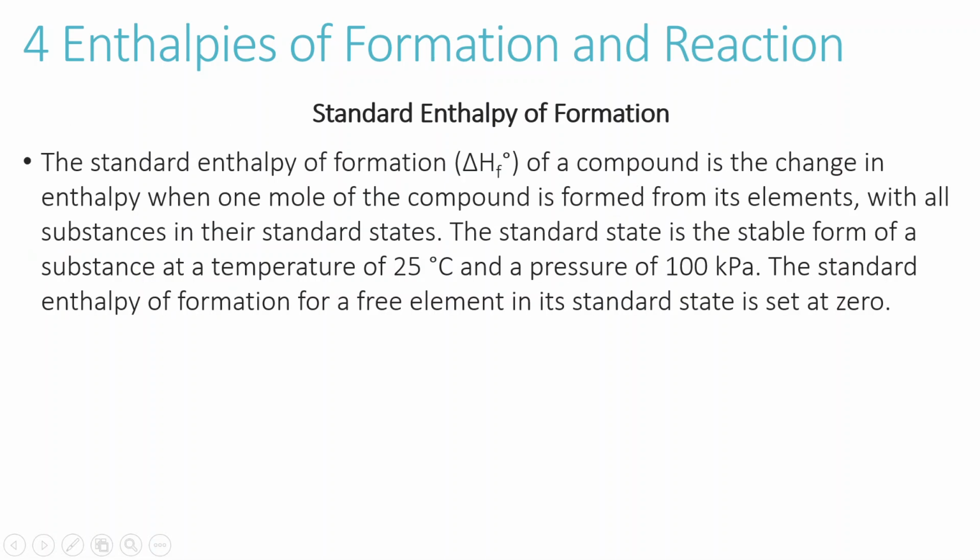So Hess's law is one way that we can indirectly find delta H without having to do a reaction. We use reactions that we know the delta H of and manipulate them to match the desired reaction. Another way that we can find the heat for a reaction is through standard enthalpy of formation. So the standard enthalpy of formation, which is represented by this symbol, of a compound, is the change in enthalpy when 1 mole of the compound is formed from its elements, with all substances in their standard states.